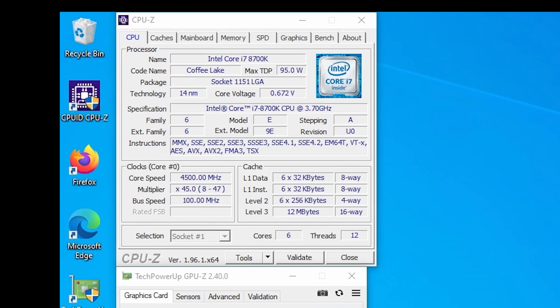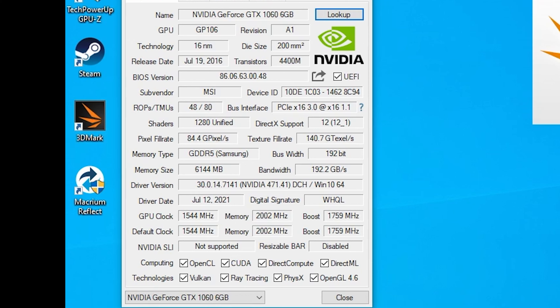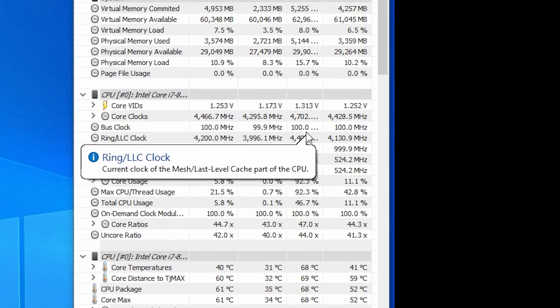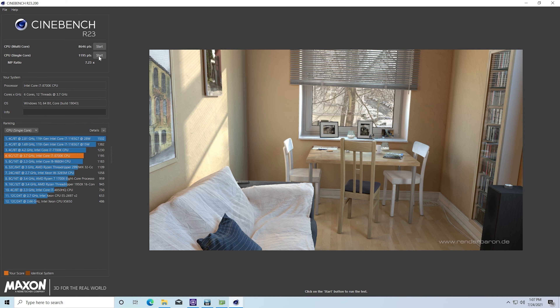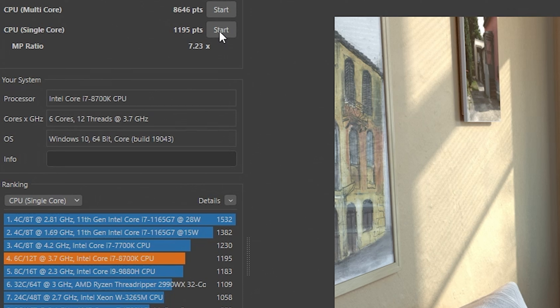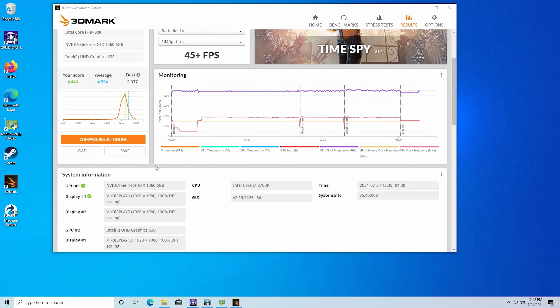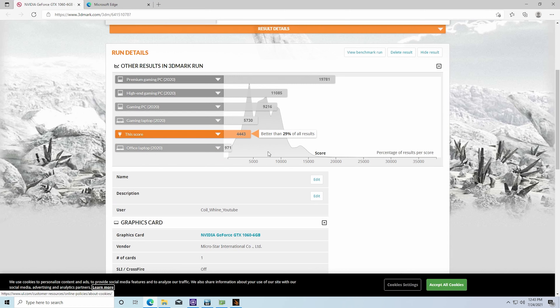For the PC that runs the show, it's an Intel i7 8700K running with 16 gigabytes of quad-channel RAM at 3000 megahertz, along with an NVIDIA GTX 1060. When I was booting into Windows, I noticed that XMP was not enabled, so I went ahead and enabled it for him. Overall it scored great, boosting up to 4.7 gigahertz on a single core, for a respectable 1195 points on single core and 8,646 multi-core in Cinebench R23. At three years old, this machine has well served its purpose and is still doing an amazing job.